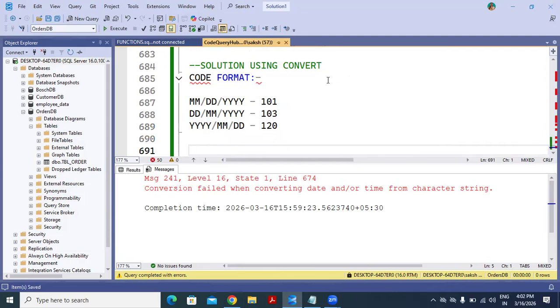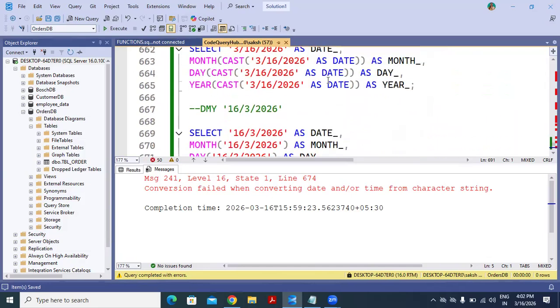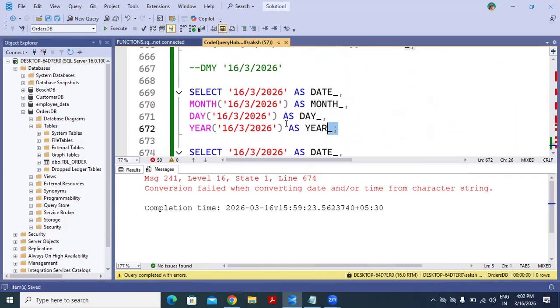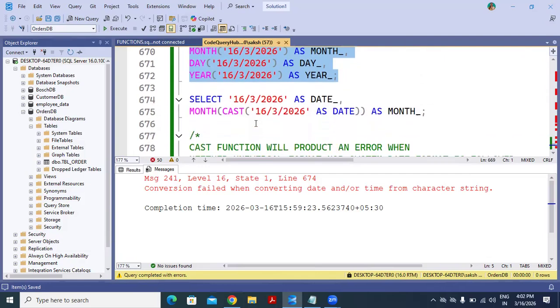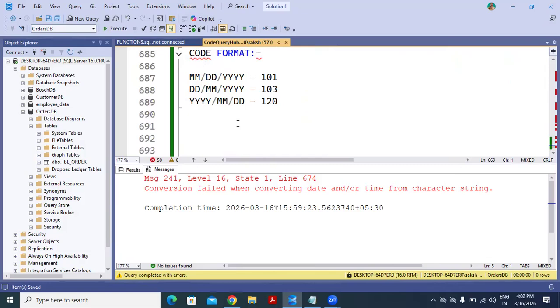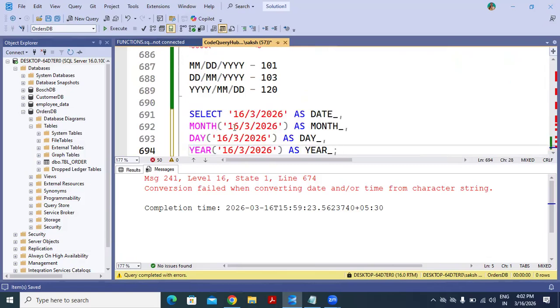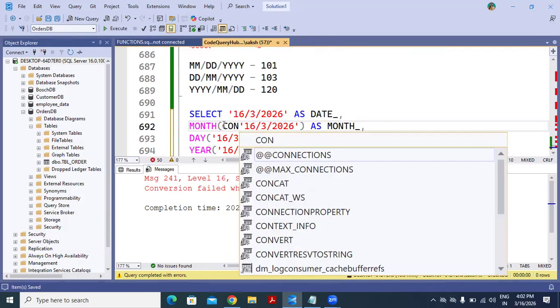Now, let's see how to convert. Let's select it. Now, we are converting.